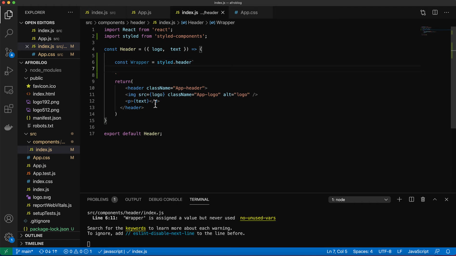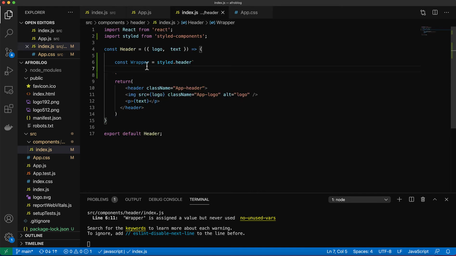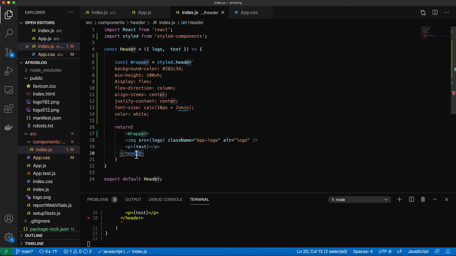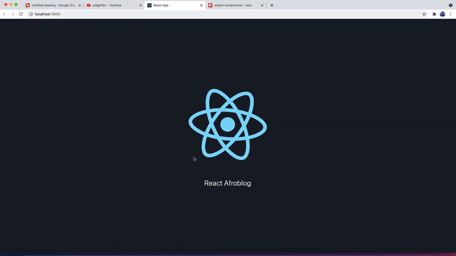So what we need to do now is just copy this one here and put it here. Then carry this header, this Wrapper, replace this whole line, and we can replace this line too. You see, we are back to where we were before.